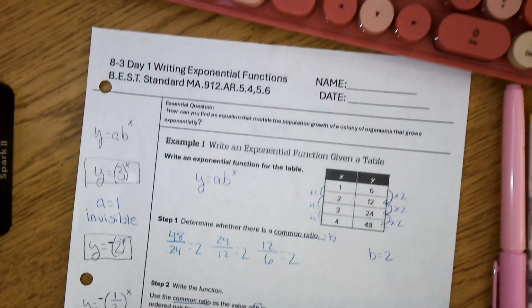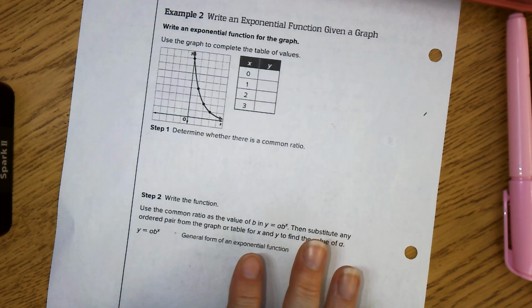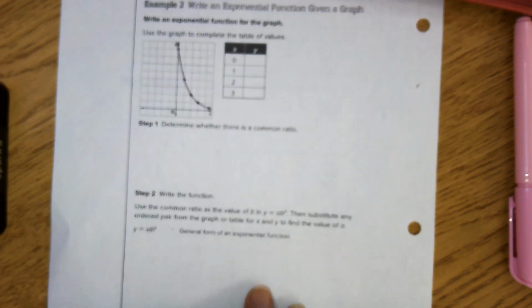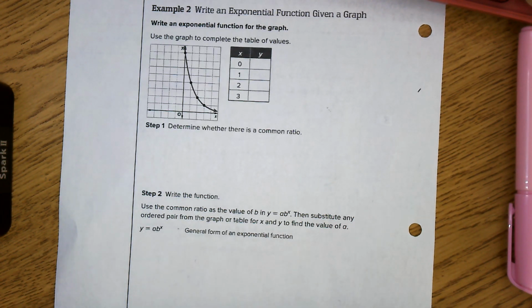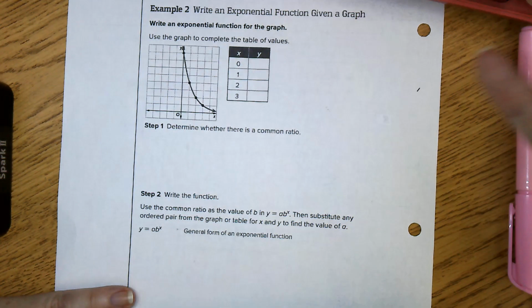All right? Let's go on the back. All right. So from a graph. Now, when you are doing this from a graph, a couple things you need to know, because there's a couple things that are in the notes that you will not be given when you do the assignment. First thing, you will not be given the table. You have to create the table.